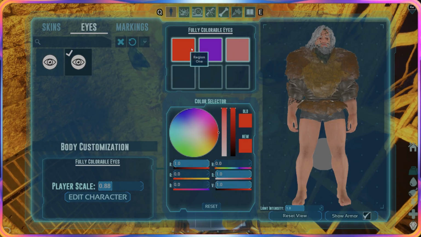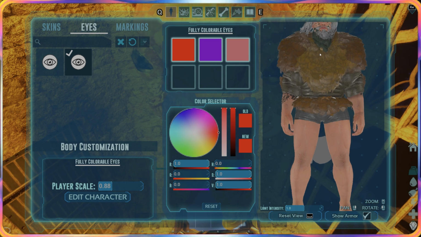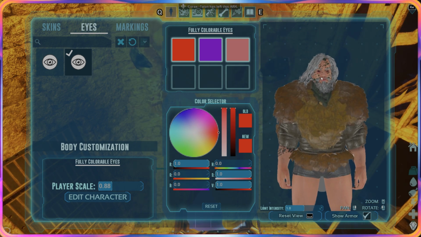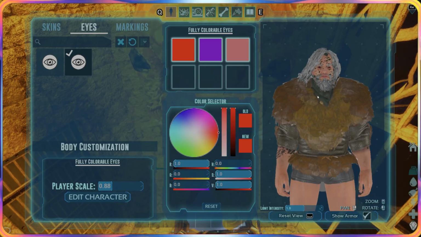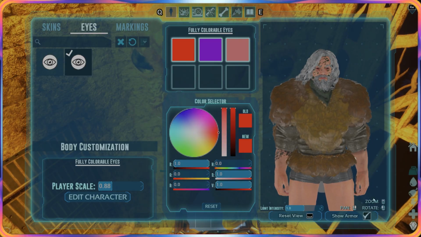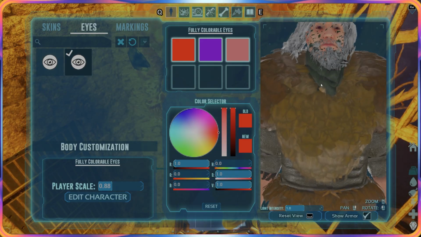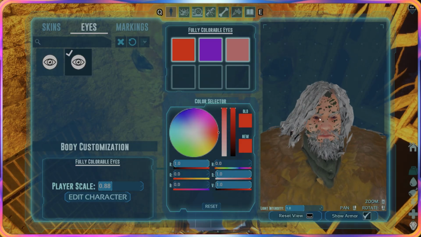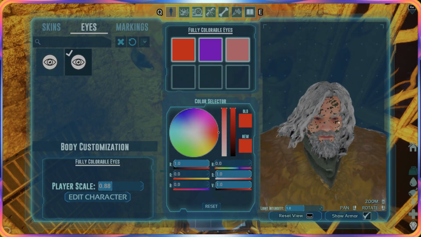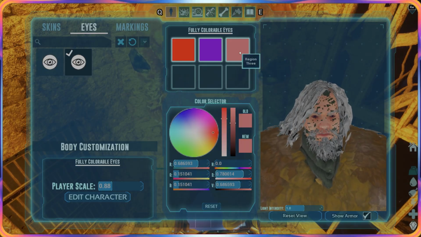In my experiments, let's go ahead and zoom in on my face real quick. Down here on the side, depending on what system you're on, it will give you your options and tell you what buttons you need to press in order to pan. For me, I'm on PC, so mine are a little different. But as you can tell, it's not going to let me zoom in any further. But you see the redding in his eyes a little bit? That's coming from this third one.